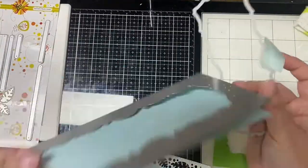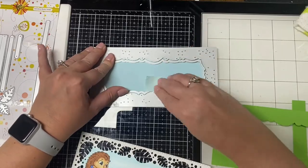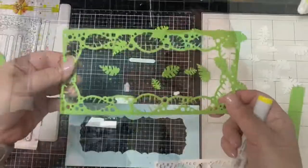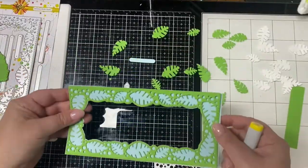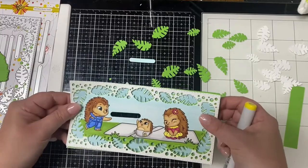Now, for the green piece, I used the inner die along with the large leaf die, and then for the blue, I just cut out the inner piece. I mainly wanted the leaves from the green layer, but I also needed to add thickness to the back of my seam since my slider piece will need room to move around.